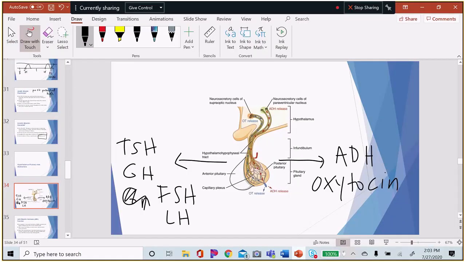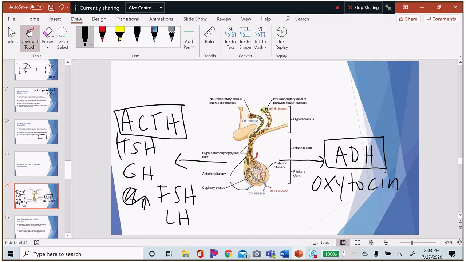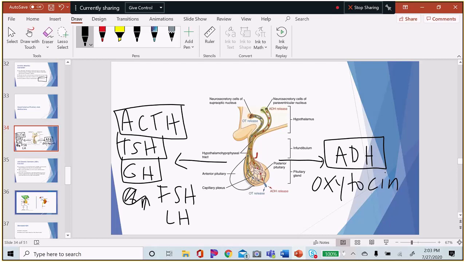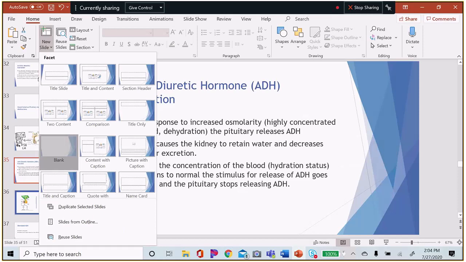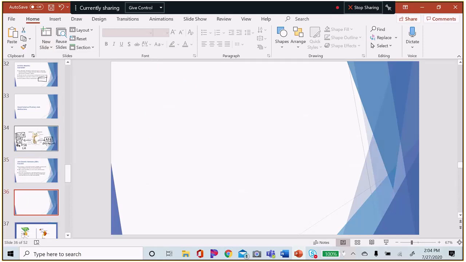Okay. And then adrenal corticotropin hormone, which is going to go to the adrenal gland. So we're going to talk about medications that specifically affect antidiuretic hormone, the adrenal gland hormones, the thyroid gland, and growth hormone. These other ones come into play when we're talking about the reproductive stuff. So antidiuretic hormone is a hormone that's trying to keep our fluid balance correct. So it's always good to think about what we want to happen.